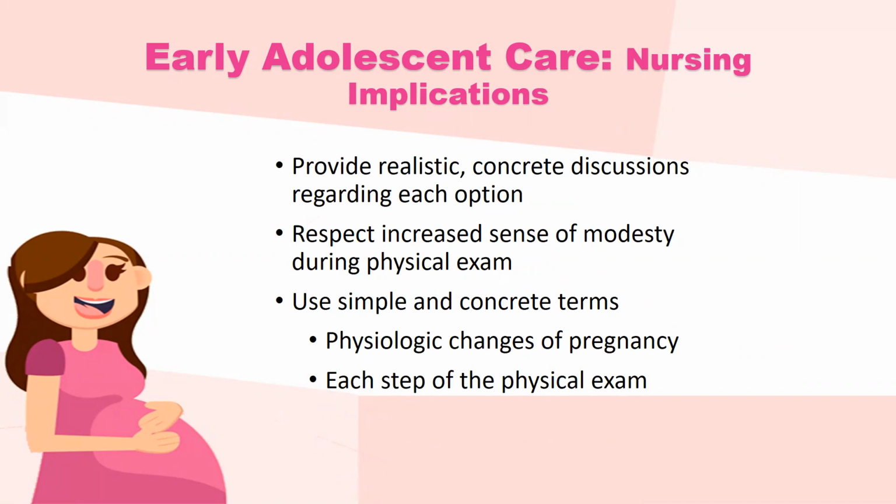Nursing implications: we need to provide realistic, concrete discussions regarding these options. We need to respect their modesty demands during a physical exam, such as keeping them covered everywhere that we can, except for the area we're assessing. Speak and communicate with teenagers using simple and concrete terms. You also want to tell them what you're doing, give them information and a heads up before each step of the physical exam. You never want to touch a teenager or a woman, for that matter, without telling them what you're about to do.